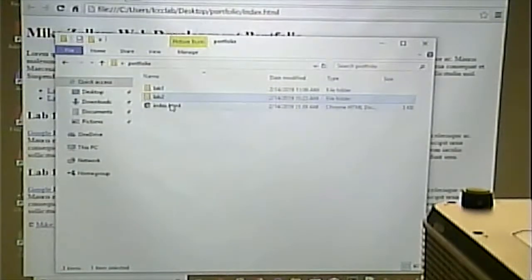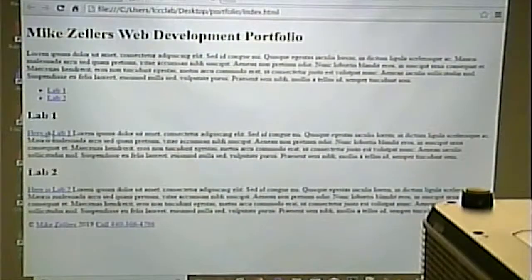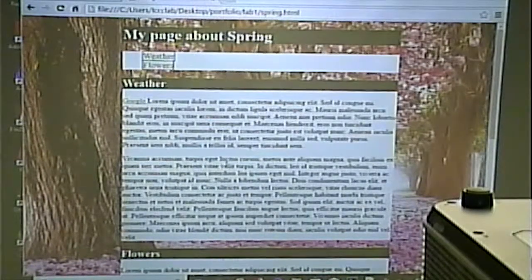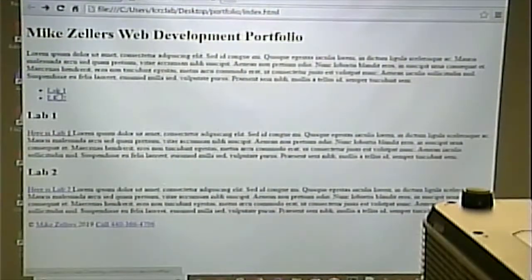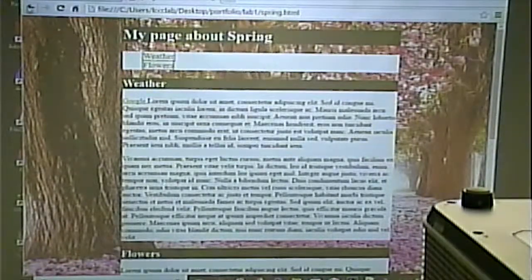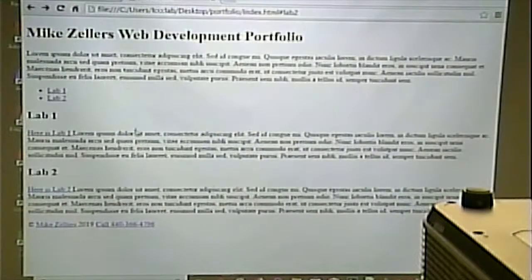So now if we go and view the page, here is lab one. I click on it, I go to that page. That takes me to those sections. Now, when it comes to the "here is lab one" link, you could also put an image in that too, so where you click the image. You could take a screenshot of what that page looks like and put that there, okay. Or whatever.